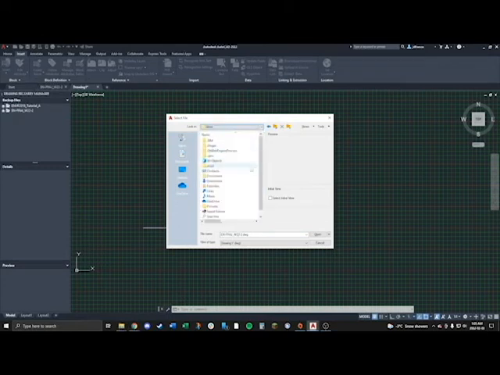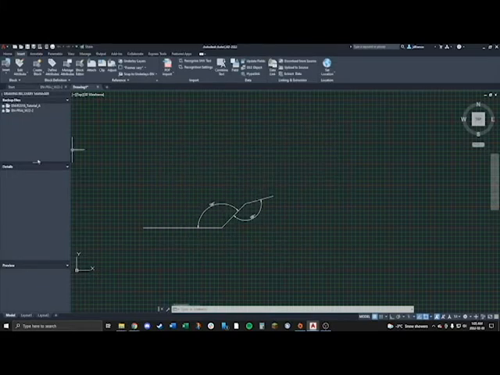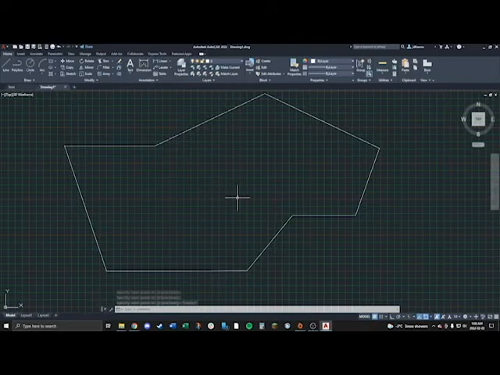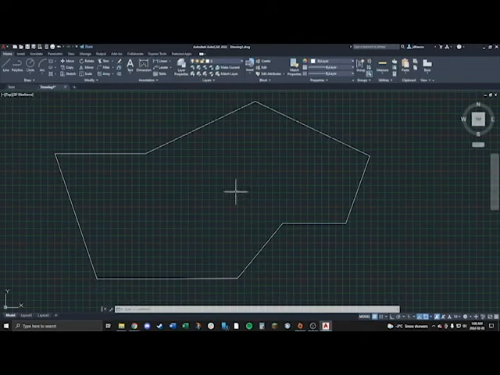Okay. I'm going to go into here and try to figure out where I put that file. Okay, so it turns out my file is currently open on my other laptop that is not with me at the moment, so I cannot open that file. However, I just drew a random shape here. Now we're going to put some circles in.